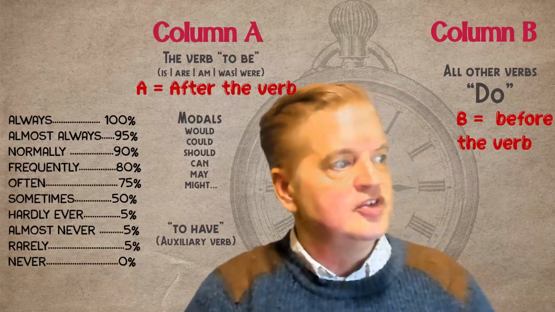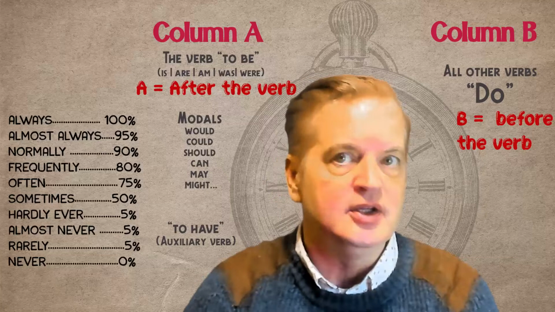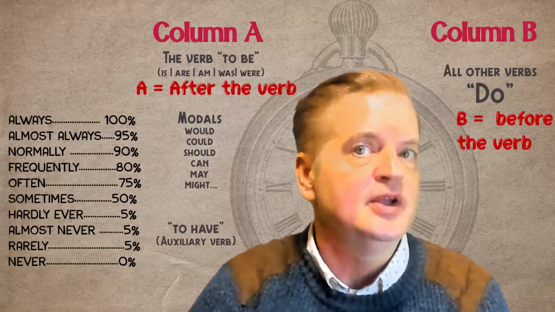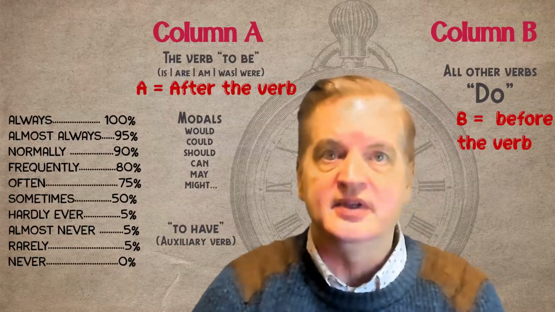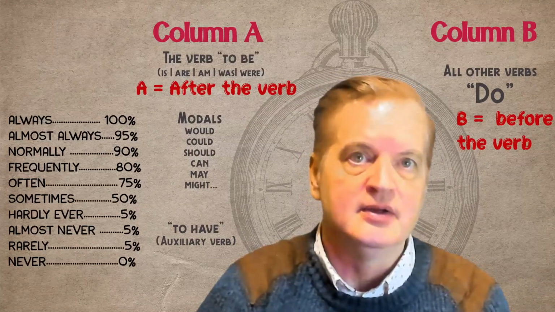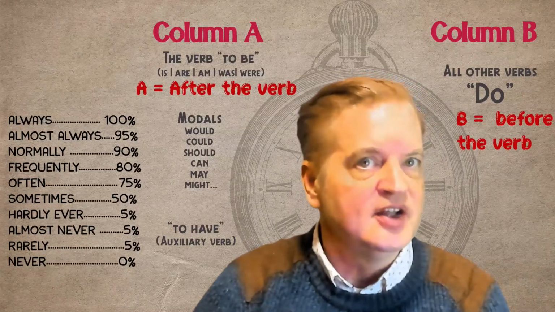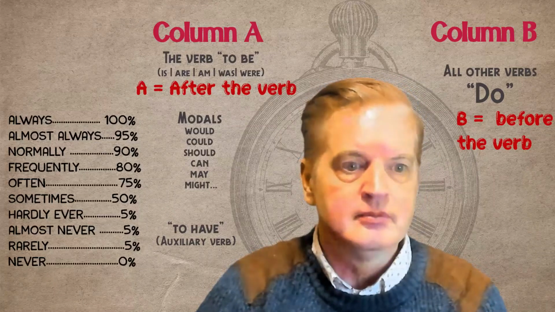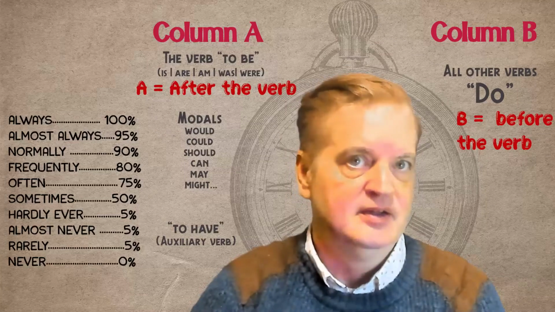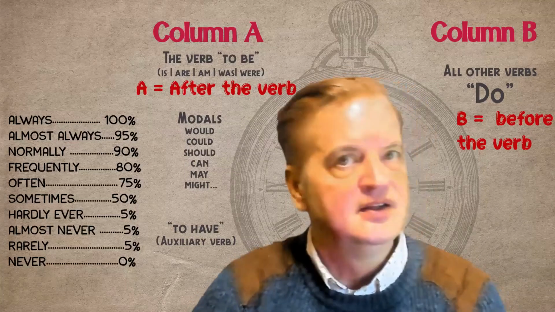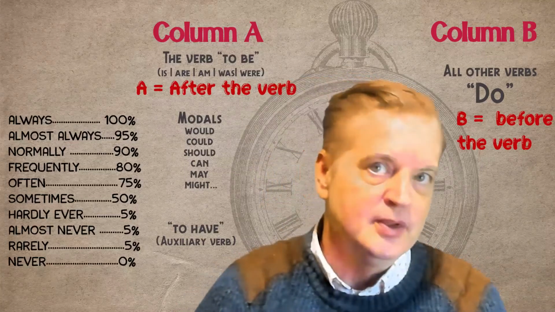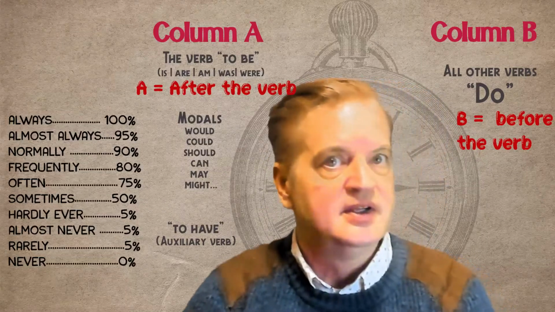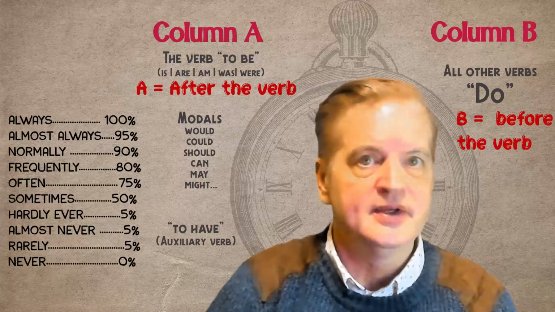Let's substitute John. What is John? He, she, it, you, they. He normally worked in that office building. How would you make a yes/no question with that sentence? Did he normally work in that office building?